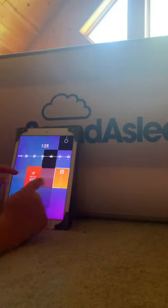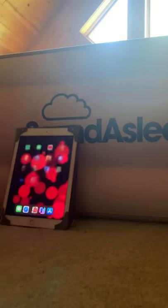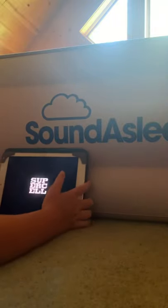I don't know what's happening with this game. I don't know really, guys. There's probably a glitch in the system. But this time, let's go to Clash of Clans. Let's see what's going on with Clash of Clans.